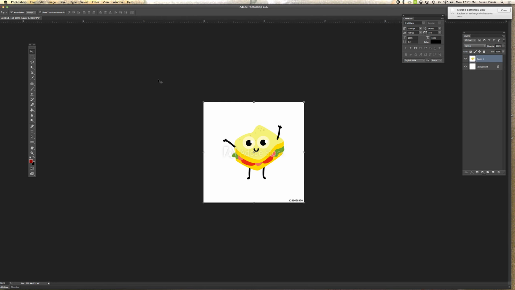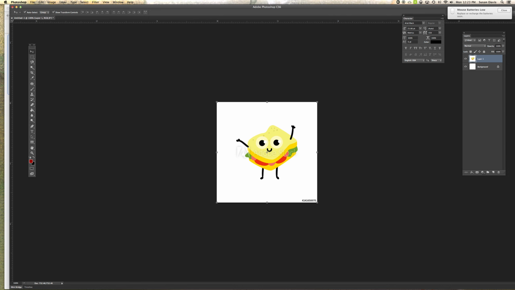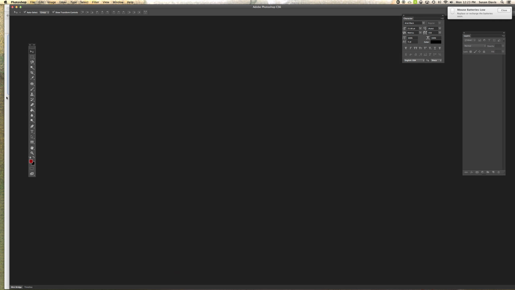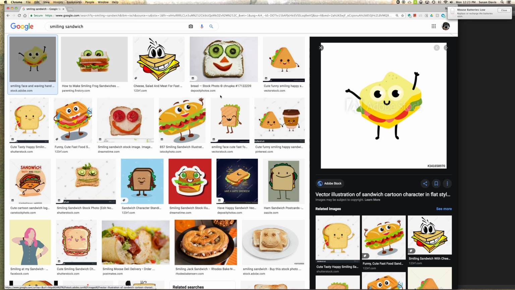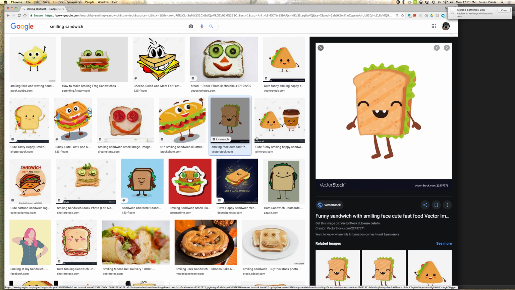So you still don't want to use it because it has a watermark. So I'm going to close out of this. I'm not going to save it. If I go back, I can try to find a little higher quality or better resolution happy sandwich. Let's look at this guy. No watermark, and it's twice the size, 1000 by 1080. So let's try this one. I'll copy this. I'm right clicking on it.